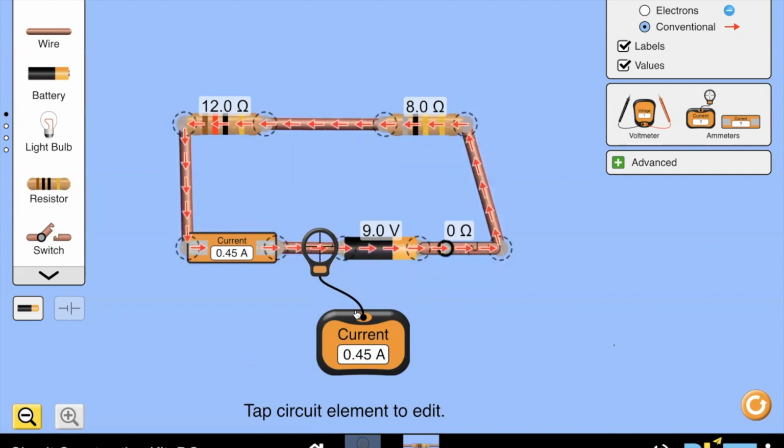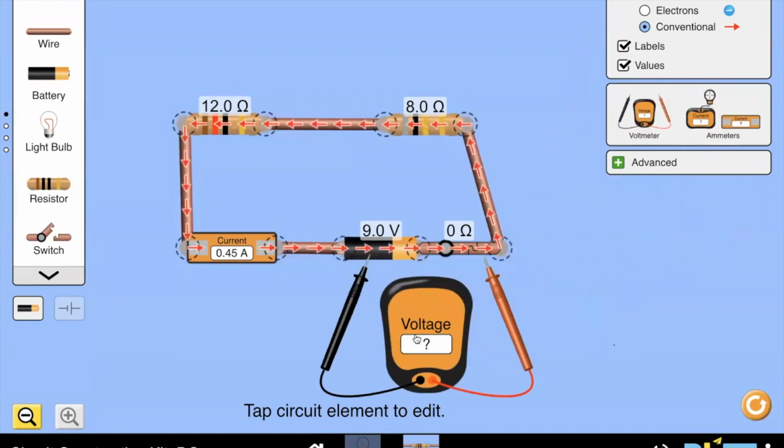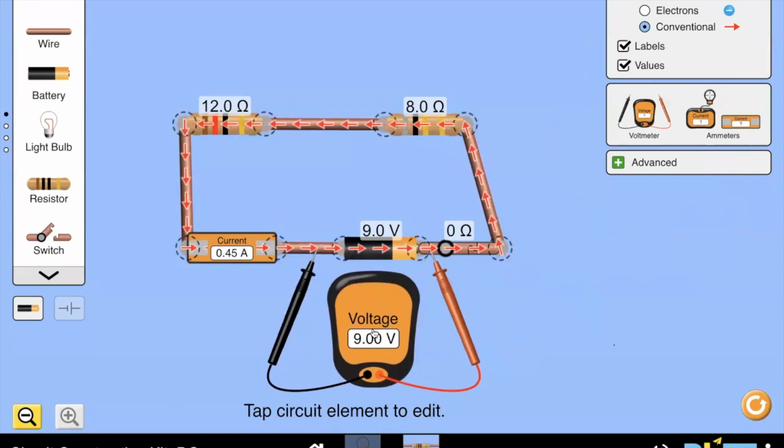But the other important point is about voltage. In a series arrangement, it is voltage that divides. That means throughout the circuit, you will not find the same voltage. And let us see that. So let me take a voltmeter and let's connect it here across the ends of the battery. Basically, this is the way a voltmeter is connected. So we always use the word across. A voltmeter connected across a cell, a voltmeter connected across a resistor or across an appliance.